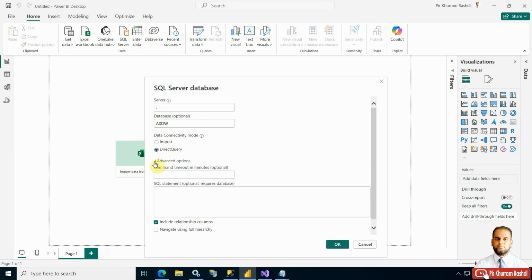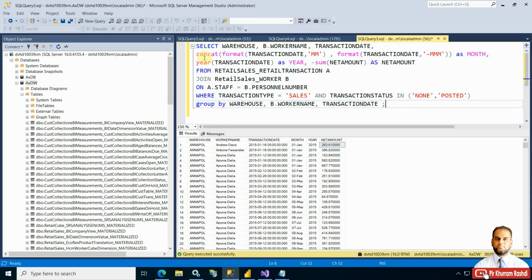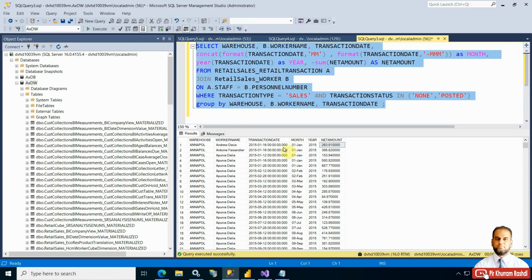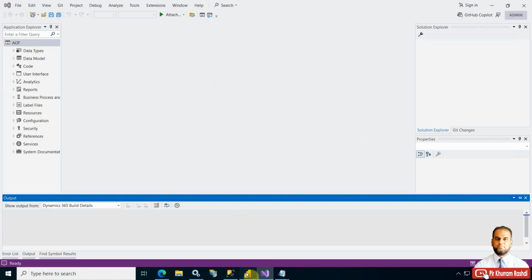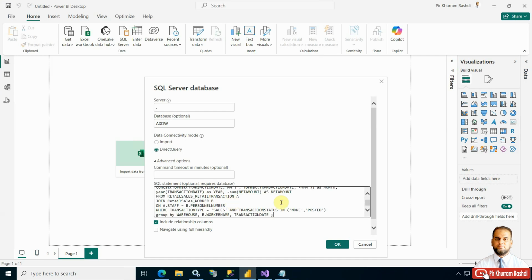Then in the advanced options there is a command timeout in minutes, which you can define optionally, but we don't need to. And then the SQL statement. We have already finalized our SQL statement, so we will take it from the SQL Server Management Studio query window and place it here.